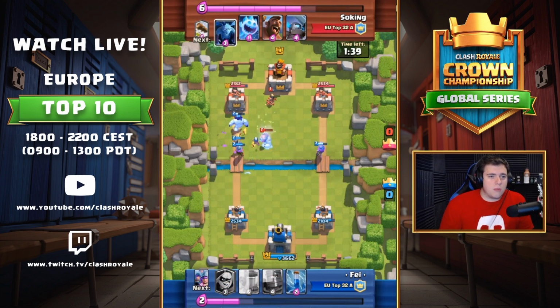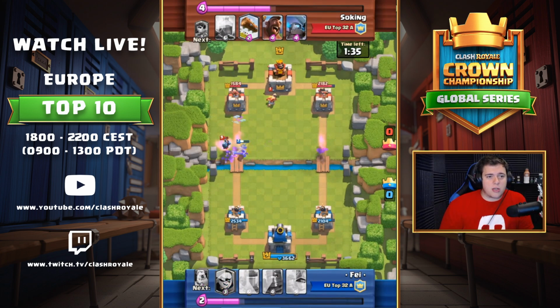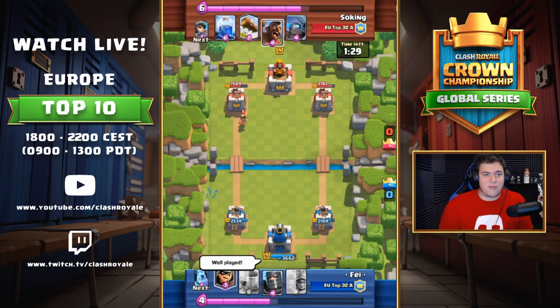So we see an Ice Golem coming down to distract the Musketeers a little bit. One Musketeer does end up locking onto the tower, and the Musketeers do get a little bit of chip damage on the left-hand side, bringing that tower down to 1584. So Faye is looking pretty good.